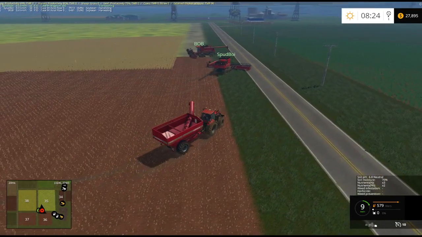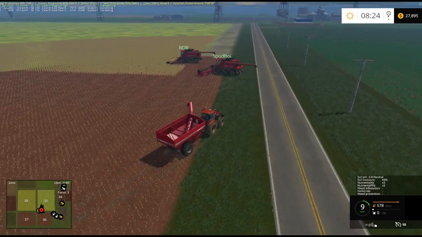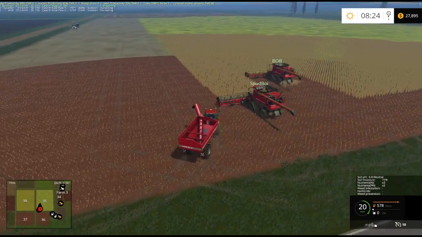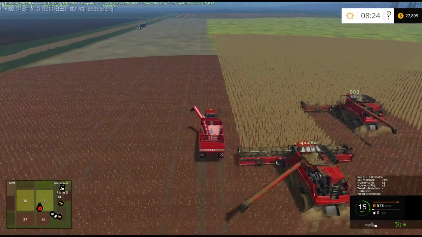Looks like Bob's going first. So it should really be the other way around. So Spud should be ahead of Bob, is the way it should work. In reality. Because if Spud were ahead of Bob, I could unload them both without driving on the crop.